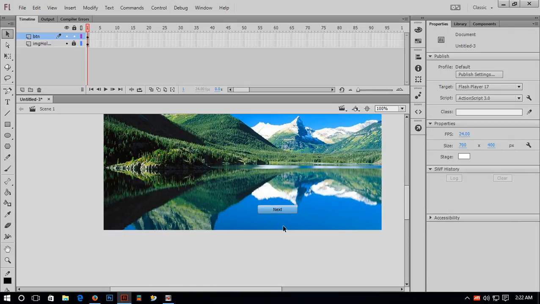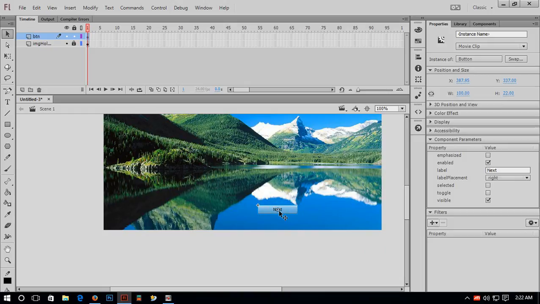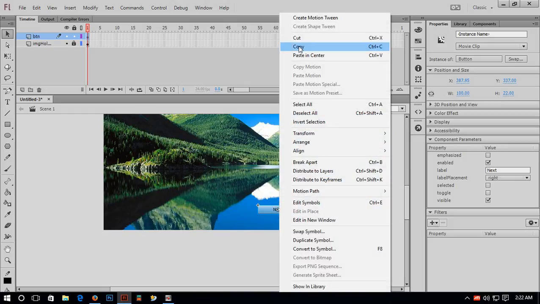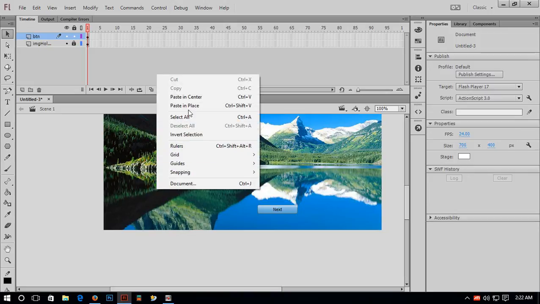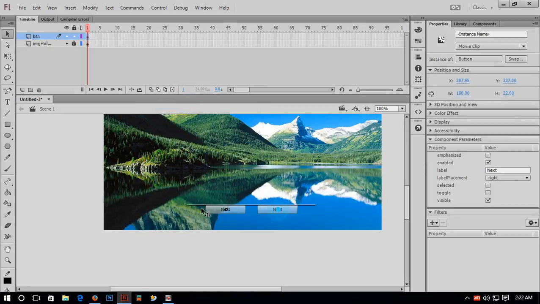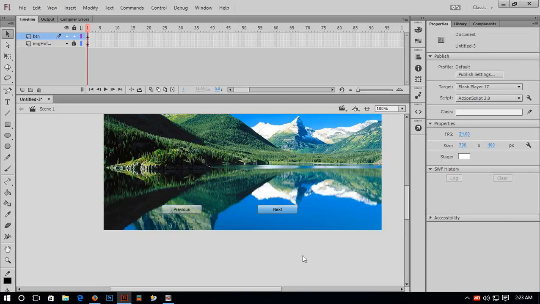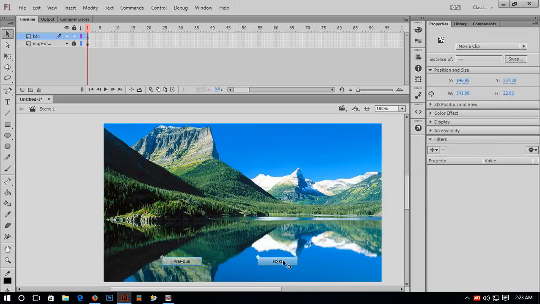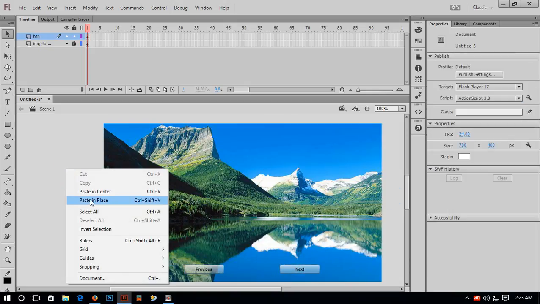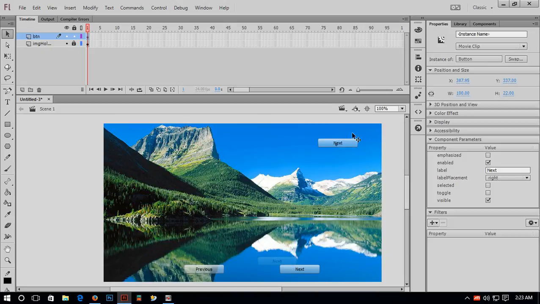Okay, and copy this one, paste in place, and change the label to previous. Okay, and then paste once more and put it here, and then change the label to save.